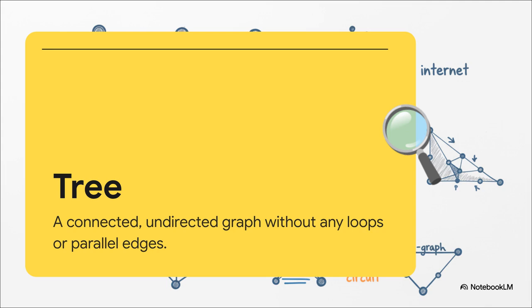So why do these rules even matter? Well, because they help us build incredibly efficient structures. Take this, for example. It's a special type of graph called a tree. It's a graph with no loops or cycles. That simple rule makes it the absolute perfect, most efficient way to organize information, which is why it's the foundation for everything from your computer's file folders to how entire companies are structured.